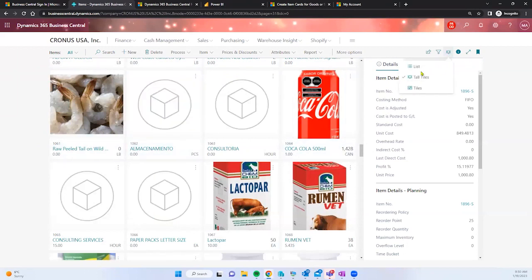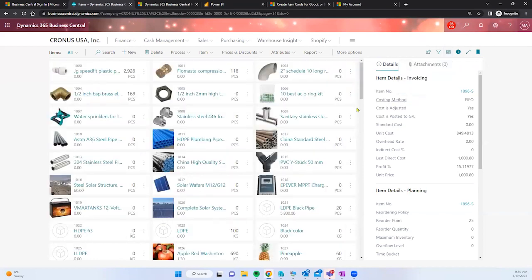That would normally be done within the actual icon that I have here. This is the view layout option. The first thing I need to do is generate another view to see smaller pictures. These are tiles. Smaller pictures is just another way of seeing the same list, but it gives you this layout to be able to see more, so to speak.